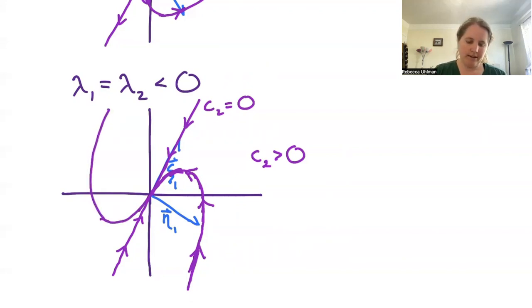So for C2 less than 0, for large values of t, when we're close to the origin in this case, we will look like negative psi1. For large negative values of t, we will look like positive psi1. Again, that's when we're far from the origin. It will look like we're on the positive side. And then for psi1, when we're close to the origin, it will look like we're going in the negative direction. So again, we get this kind of S curve appearance, this time sucking into the origin.